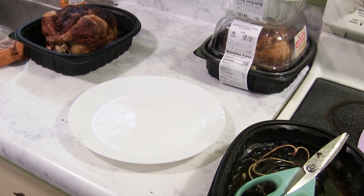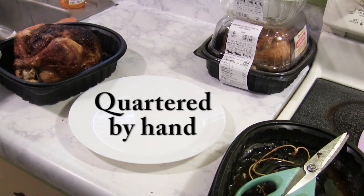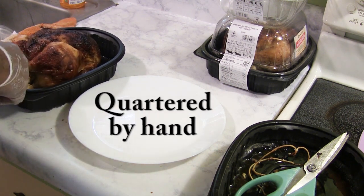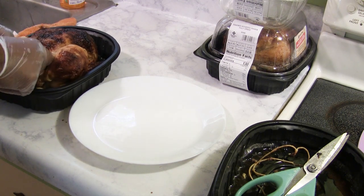Okay, so I have another chicken. This chicken I'm just going to pull about. I'm going to attempt to quarter this chicken just by hand. Not going to use the knife, not going to use the scissors, just going to do it by hand. Not hard to do.